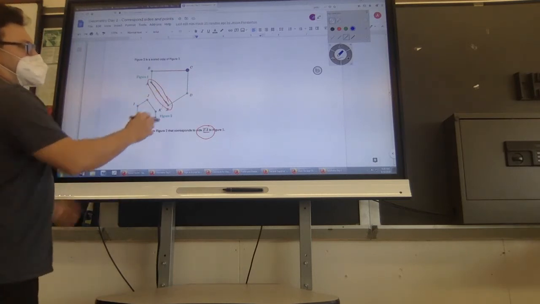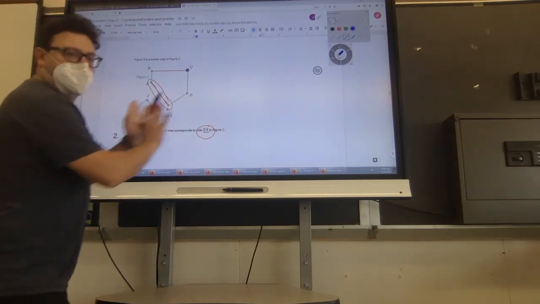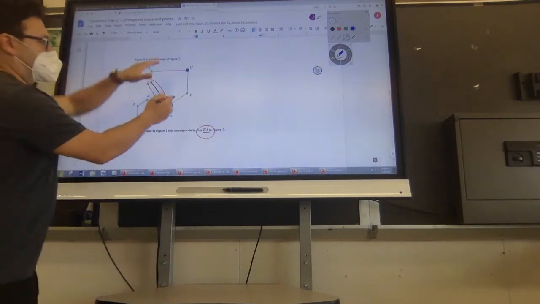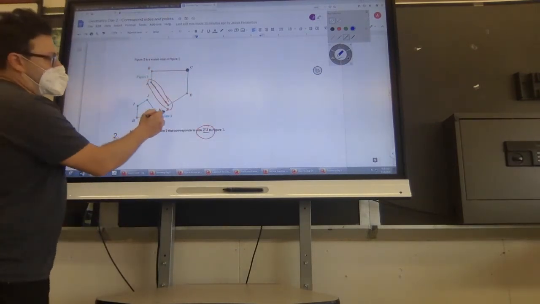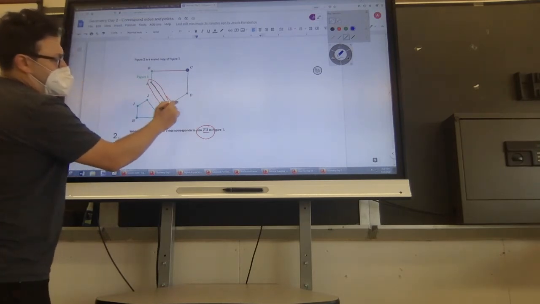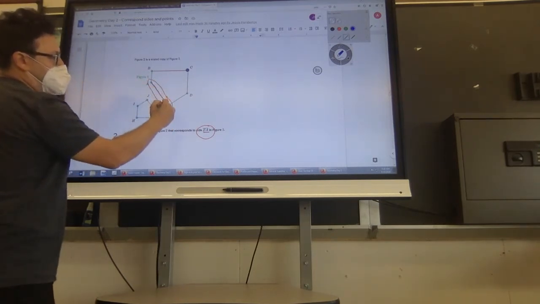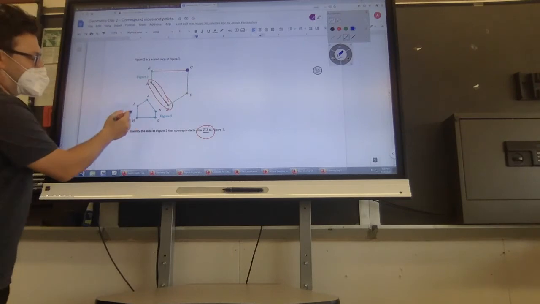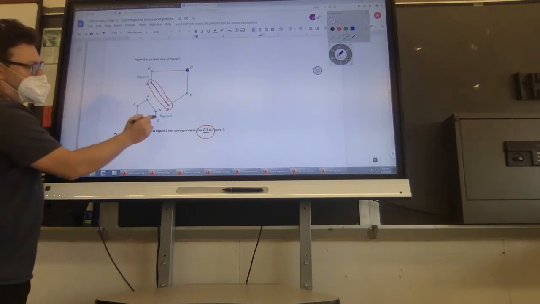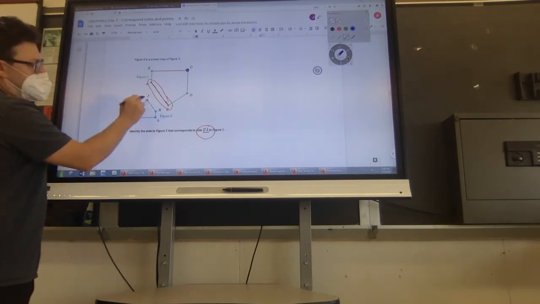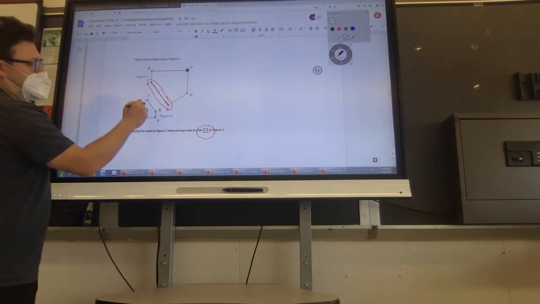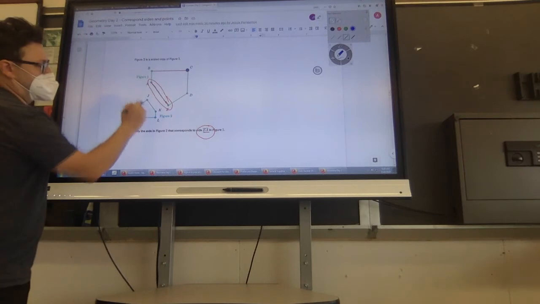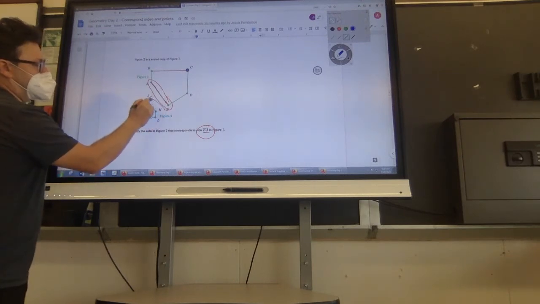So when I look at this, unlike the last problem, which was just kind of shifted over, this one looks like it's rotated, so flipped up on its side. So when I look at E over here, that looks like it's the top point. It has one really long side and a short side. If I look at figure 2, I think the same point, the one that's kind of up on the top here, as opposed to down on the bottom, and has the long side and the short side, is J. So I think E is corresponding to J.